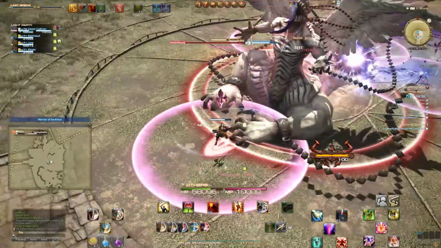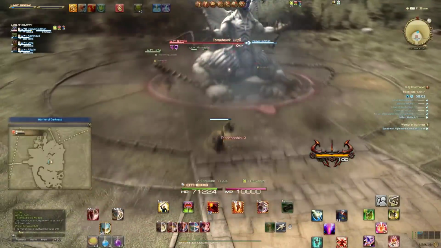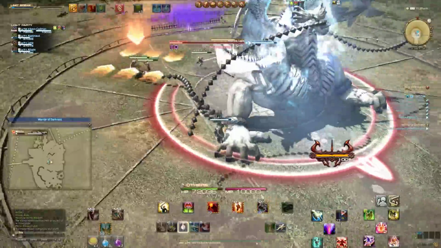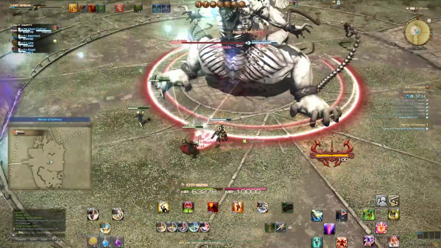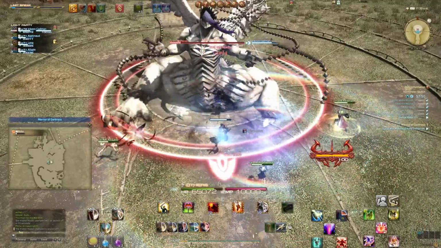This move is called Taphephobia, in which he marks each player with an AoE circle, so spread out so as not to overlap the damage. He will immediately go into this move called Into the Light, in which he marks one player everybody needs to gather up on and share the damage.